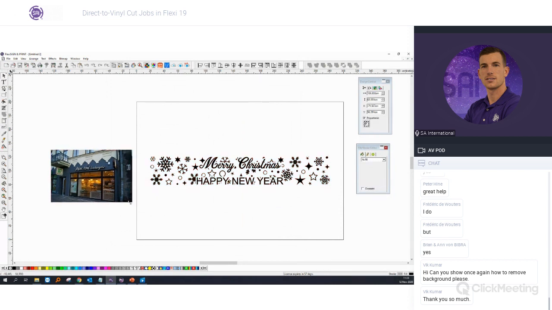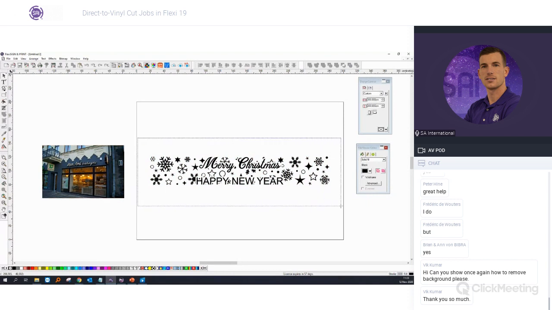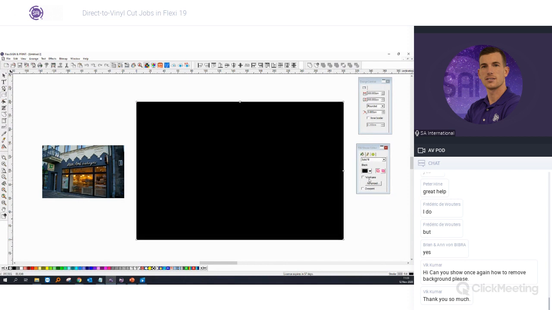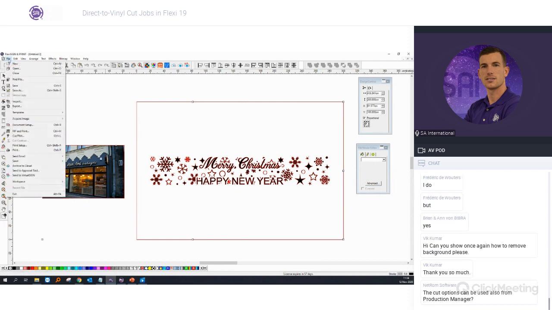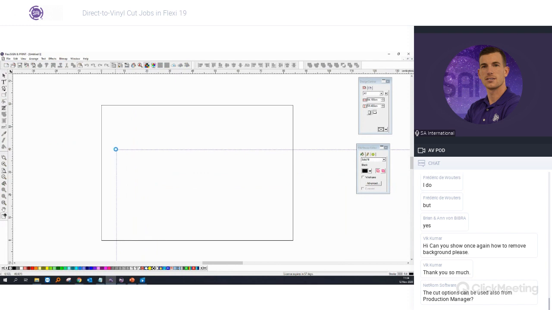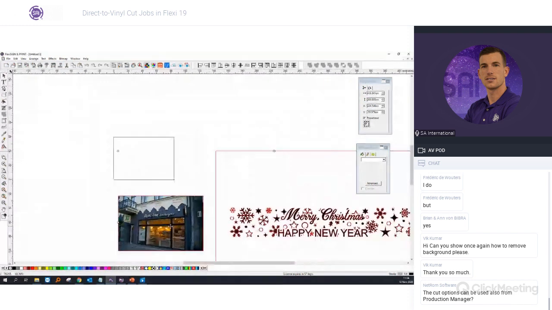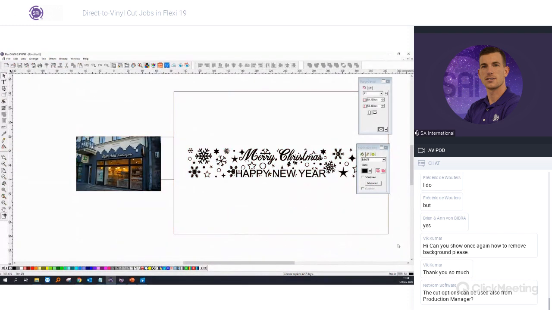How can I preview this on my window to show my customer, for example? I'll make a rectangle like so. Select wireframe as it will change to an outline. Select, I'll copy everything, Ctrl C, make a new document, like so.